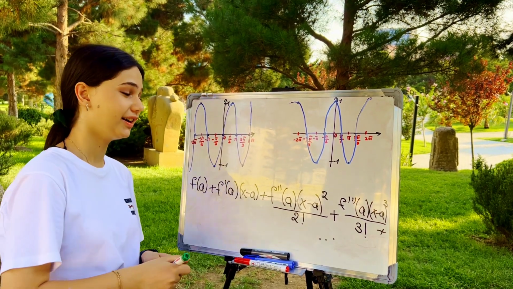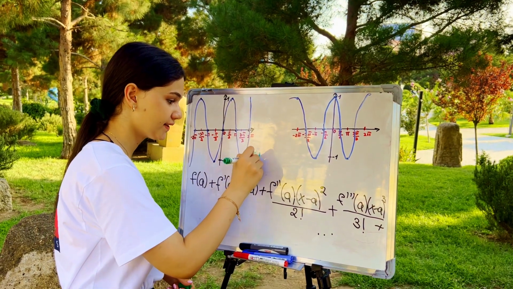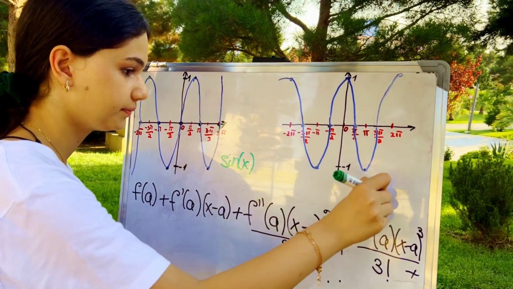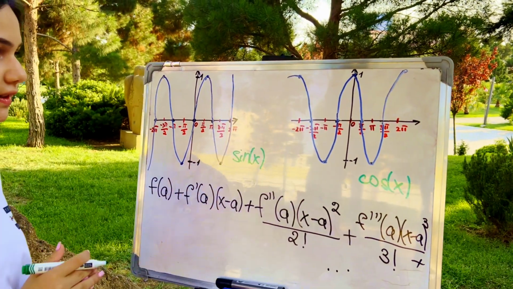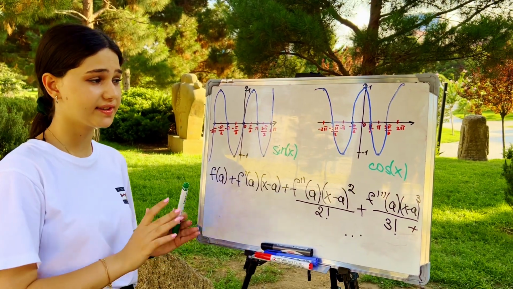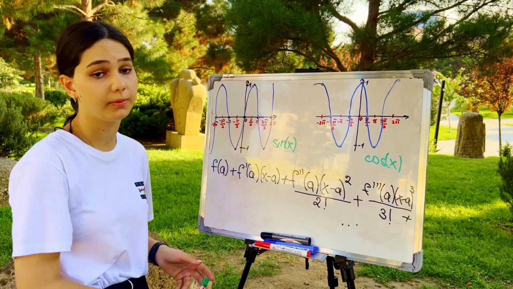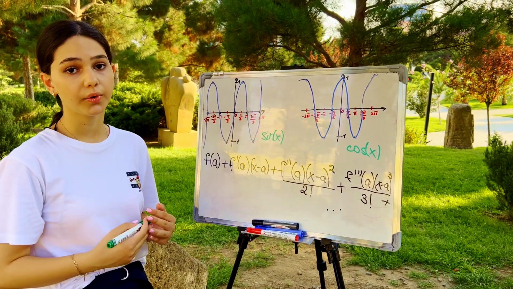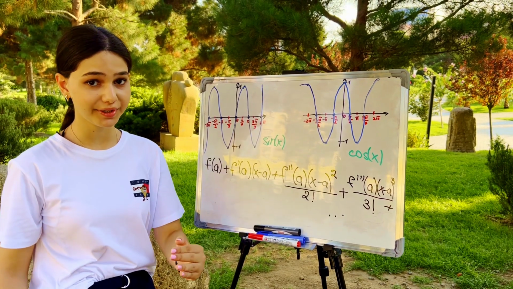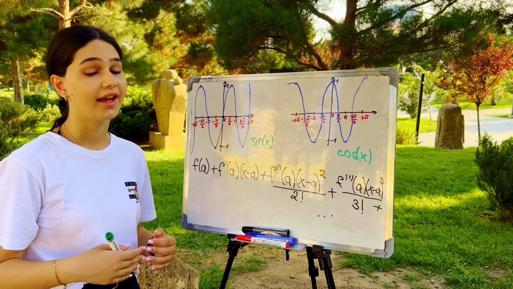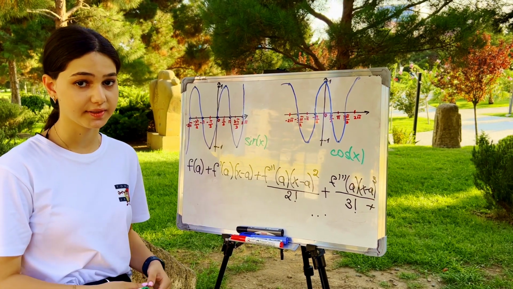Did you guess? I can write it. This is sine of x. This one is cosine of x. So let's see. First of all, you can notice that they are similar, both of them are waves, but actually they are different. If you know what the extrema is, pause the video and write in the comment section. We'll read them carefully and give you responses.